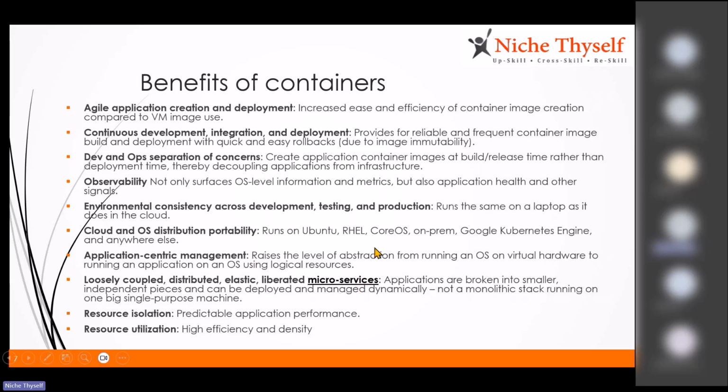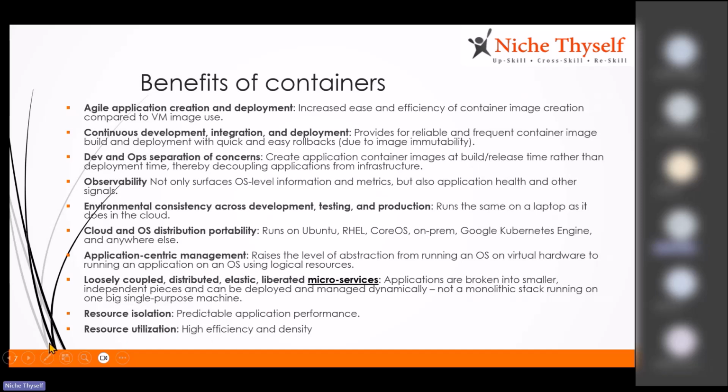So if I develop one microservice and want to deploy it, there will be dedicated endpoints for each microservice. Mostly for microservices kind of environments, we use Docker and Kubernetes; they are more popular for those kinds of use cases. Resource isolation, we saw, right? Predictable application performance. We have resource isolation and better utilization of my servers.